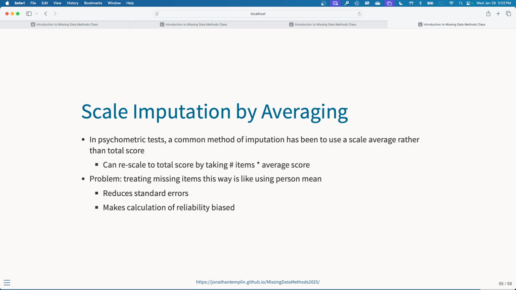A lot of times people would go and take the average of the item they missed and impute it for that person. That is unconditional mean imputation, right? The other way people try to do this is take a proportion, right? So what's your proportion out of your range? Well, that also assumes a constant proportionality for the item that's missing, right? Basically, that your score on that would be sort of ignorable. So you know what happens there, right? That it reduces standard errors, it makes calculation of reliability biased. There's all sorts of bad things. We don't want that to happen.